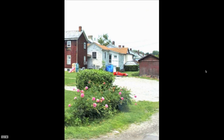This was in Pennsylvania, and it's an excellent example, I feel, of how you don't have to have this grand and fancy scene to end up with a compelling piece of art. What drew me to this scene was the contrast between the old, the neglected, the forgotten look of these old houses that are behind there. And then in the foreground, you have these brand new, fresh peonies. I thought that was a wonderful, wonderful contrast between those two things. And I love architectural shapes. And look how that element of repetition is used up in the chimneys.